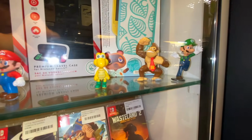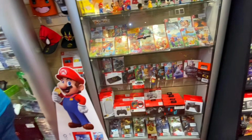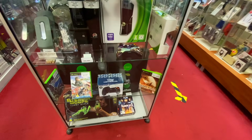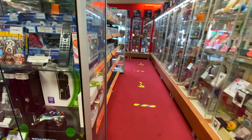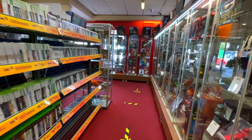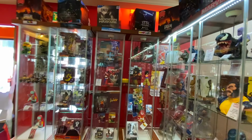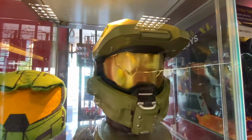Unfortunately, they didn't have it in stock here. It was one of those games that the staff member at the time said they had, but again, it was over in the lockup. But it goes for about 20 quid, so I might actually snag myself a copy on eBay. But I haven't really spoken about it, so I don't want to throw 20 quid at the wind if it's going to be absolutely crap like it is on the Sega Mega Drive to this day. Admittedly, I actually still don't know what to do.